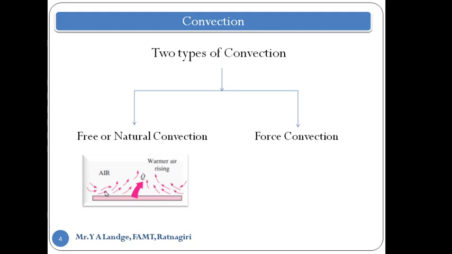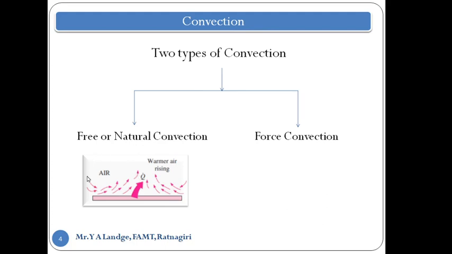So here what happened, if you see the direction of the air flow on this plate, it is like this. The cold air is in contact with the hot surface, it gains the heat and then it moves upside. It does not move in the x direction or in the y direction, it moves upside. Similarly, from this side, when the cold air is in contact with the hot plate, it absorbs the heat and then it moves. Why does it move upside?